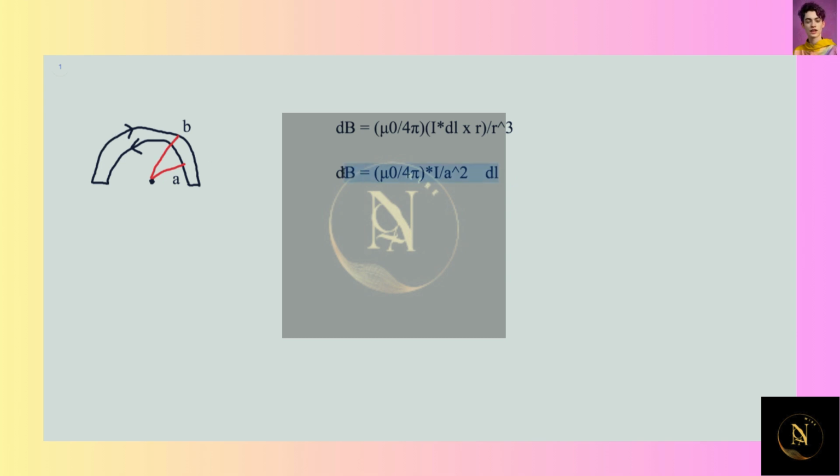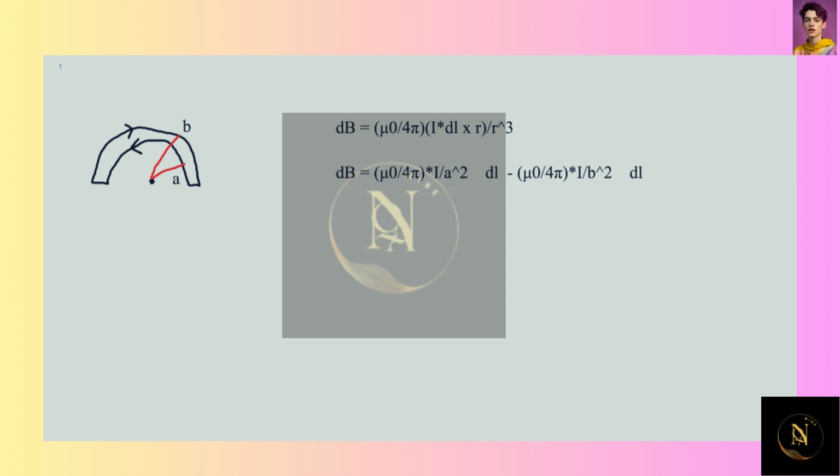So the outer part is just going to be the exact same thing, except instead of a here, this is just going to be b. And we know that, regardless of which direction we define the current in, we'll decide the direction of the magnetic field in a minute. We know that it's going to give an opposite contribution as the other one. So I'm just going to say that this I is going to be negative, so let's call this minus, because we know these aren't just going to add. We know that one is going to be bigger than the other. And again, we'll figure that out in just a minute.